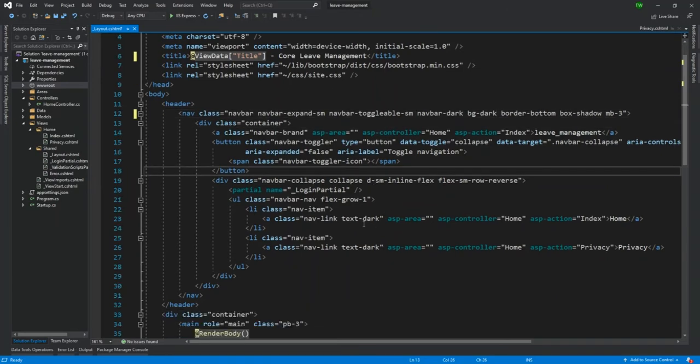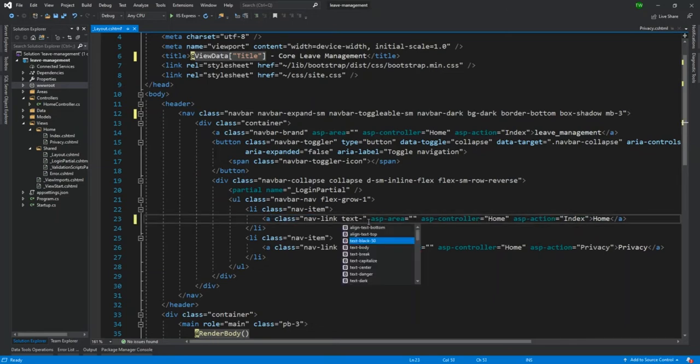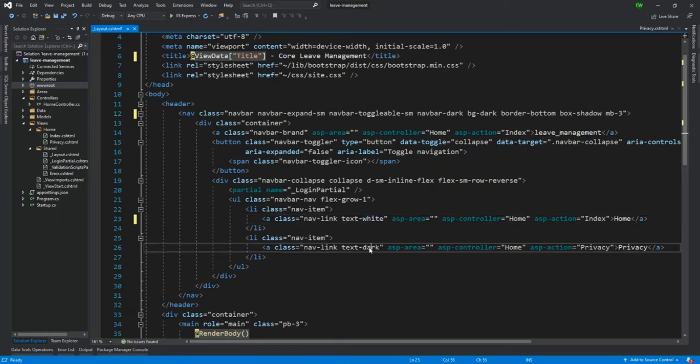Then I'm going to make some changes to my navigation properties. So for each link that appears in the navbar, you need an li with the class nav-item, and then you'll have an anchor tag, which has the classes for the anchor tag, however you want them to look. So I want the text to be text dash, and I want it to be white. I believe I can say white, right? So I need the text to be white because the navbar is going to be dark, right? So I'm kind of inverting it here.